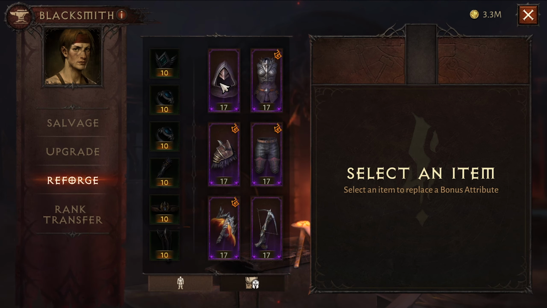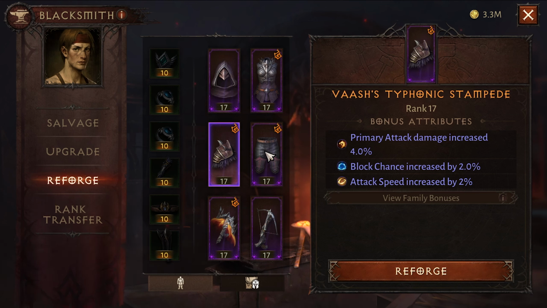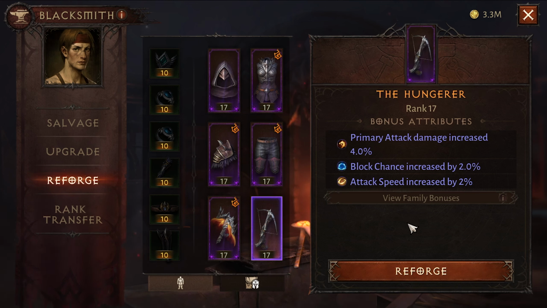For Reforge bonuses, I recommend stacking primary attack damage, block chance, and attack speed on all 6 pieces, and skipping family bonuses altogether. During my testing, I couldn't find one that worked really well because they had low proc rates, they had low shields, they did low damage. It just wasn't worth sacrificing magic affixes in order to get a family bonus that may or may not work very well.